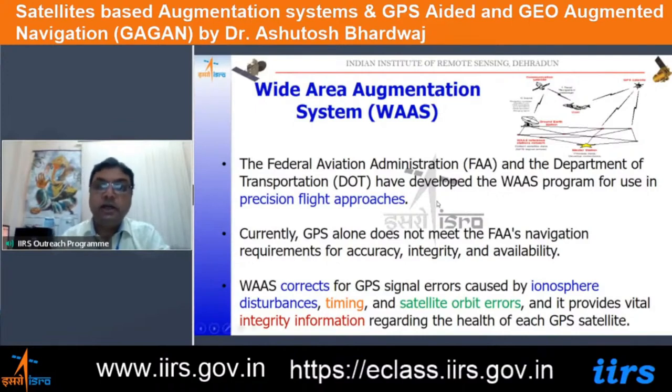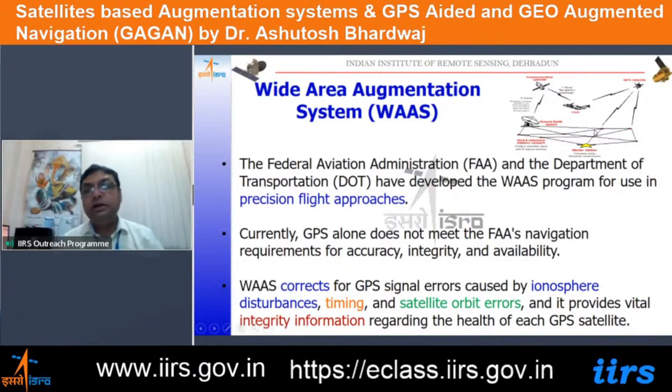So again, as I have told earlier, SBAS, which is maintained by the Federal Aviation Administration and the Department of Transportation, how it is happening is that there are master stations on the ground where we have the known locations of different reference stations. All the data sets are being collected at the master station, and it is being uploaded with the correction parameters through the uplink station. And this uplink station sends the correction signals normally in the C band to the geostationary satellites, which are mainly the communication satellites, who in turn disseminate the corrected signals to the user.